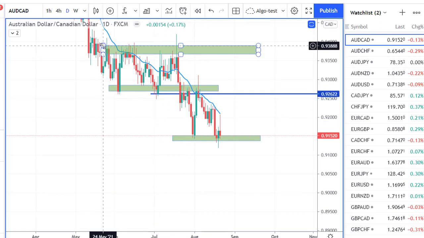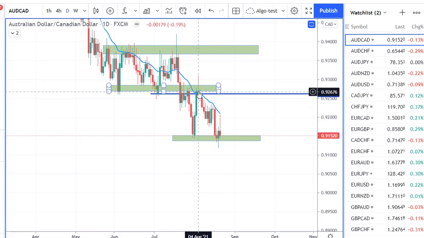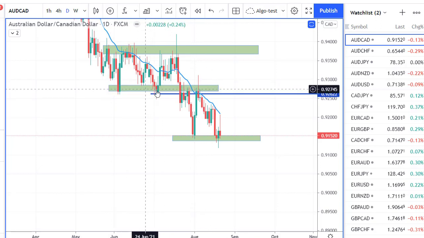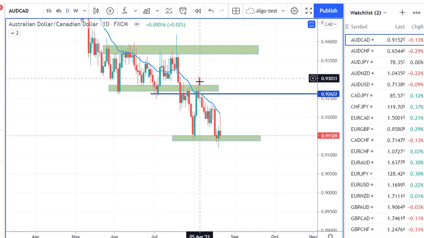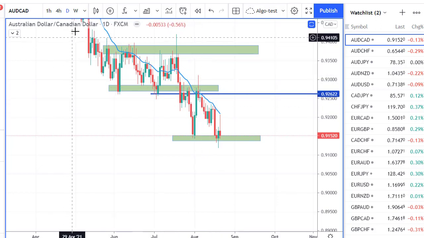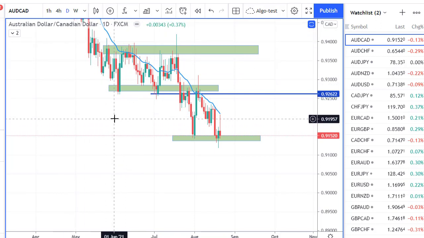And as you can see, when we are getting close to, and now we didn't know this was the bottom, but it was rejected from here. And when it got up against here, I was looking for short trades because I knew we were going into a potential resistance area here. It could have gone straight through it, and then I might be looking for some long trades instead. But when it turned around, I started to look for short trades. Now, I actually didn't in the Australian dollar, Canadian dollar, because they were both commodity currencies, and in the current market, they are basically moving in tandem.